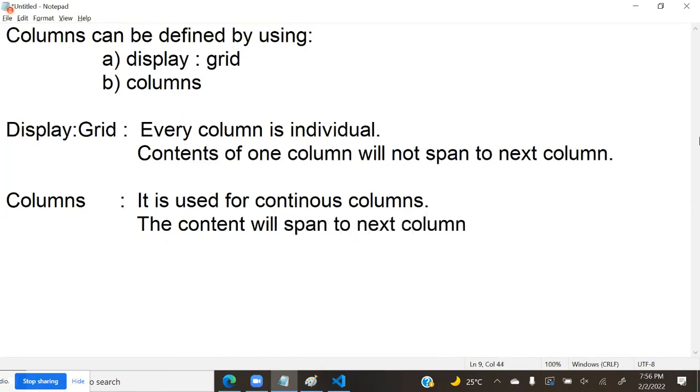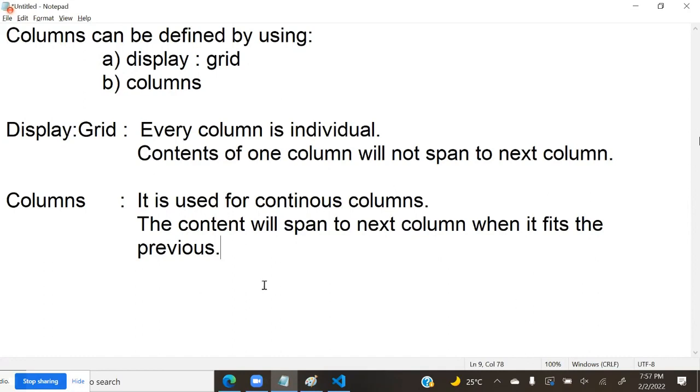When it fits the previous one, automatically it will span to the next column. That is the columns concept. So you have to decide which one to use, because both will look like columns.